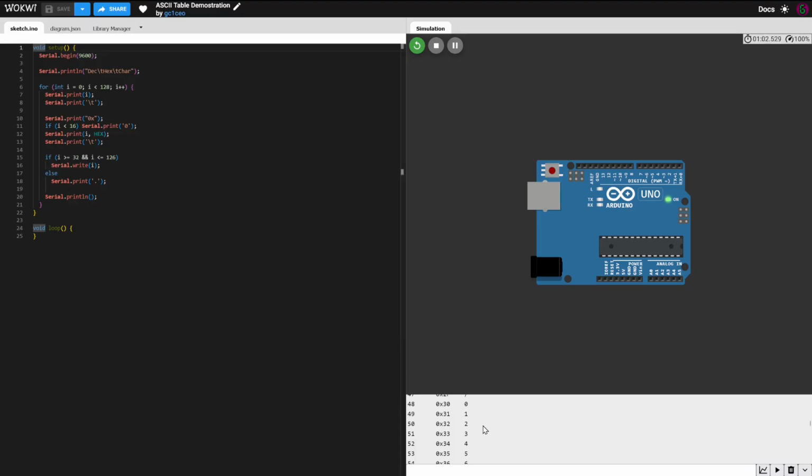It's making it clear that anything below a certain range, well, actually the final one as well, 127, you can't print anything for those because those are control codes. So it's just printing a period.